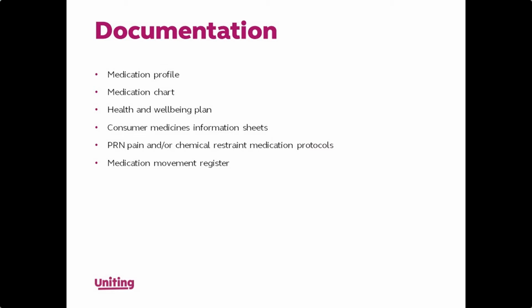We also have Webster medication charts. These are also issued by pharmacy. For accommodation settings, this is to be stored in a nominated, lockable, safe location within the household. There is also the health and wellbeing plans. This is to be scanned and uploaded into CareLink against the participant's file and placed in the participant's hard copy file by their key worker.